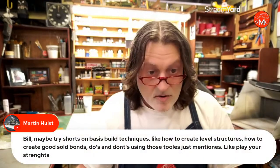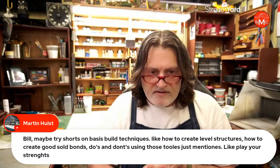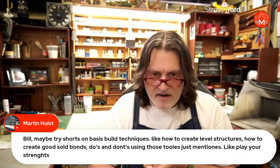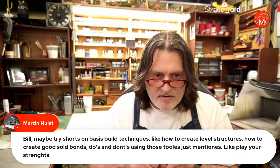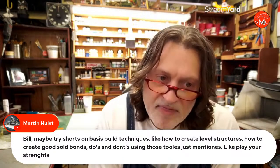Yep, we got that one. So Martin says, maybe try shorts on basic build techniques, like how to create level structures, how to create good solid bonds, do's and don'ts. I like that. That's great, Martin.